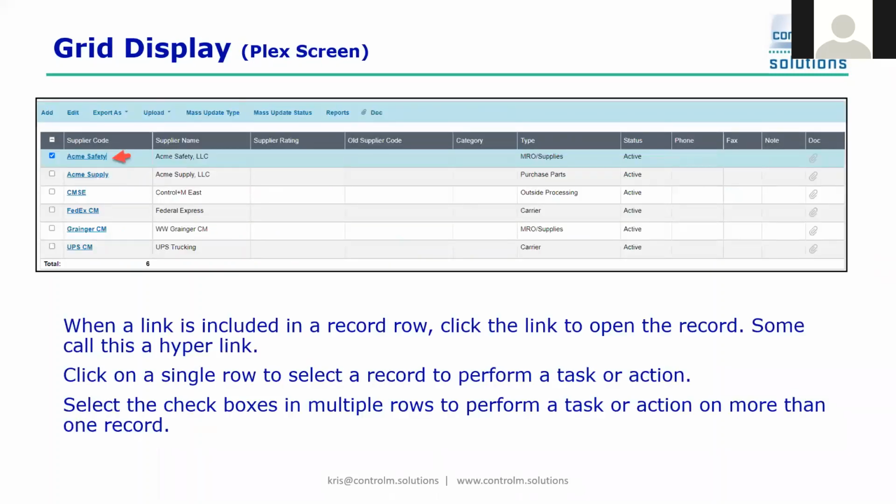And then in the grid section, based off how you've filtered on your data, these are the results that came back. So in this case, I can see everything that has the letter CM in it. And to be able to get into that record itself, there's multiple ways to do that. For one, you notice that Acme safety, it has a line underneath of it, plus it's a little bit bold. That means it's a hyperlink. You can drill directly into that. It takes you right into the screen.